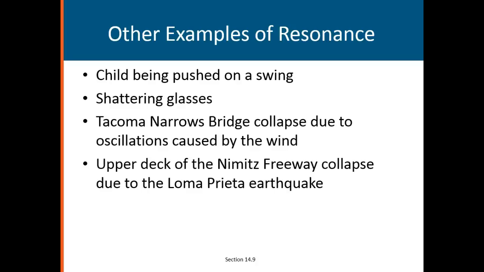There was a bridge, and I can't remember if this was Washington State or Oregon, somewhere out there. I think maybe Oregon, but I don't remember. The Tacoma Narrows Bridge was built across this narrow, connecting an island to the mainland or a peninsula to something, a pretty high major bridge. And I don't know if you've ever been on the West Coast, have you? Any of you? The wind always blowing, okay?